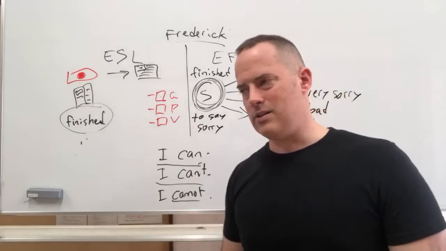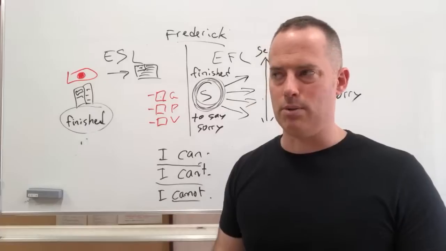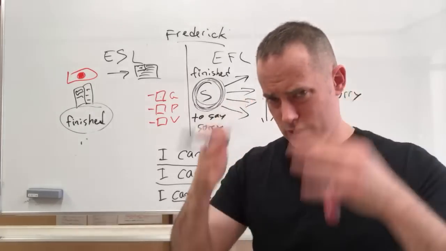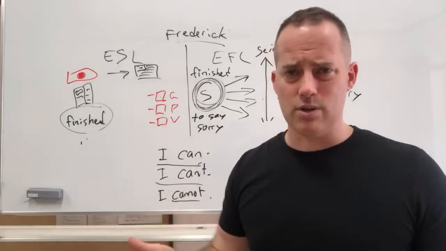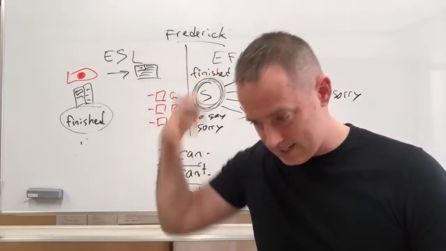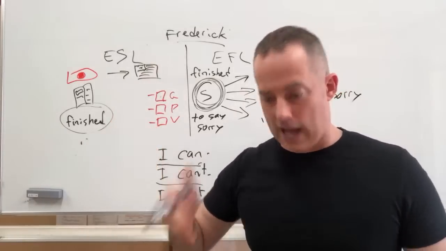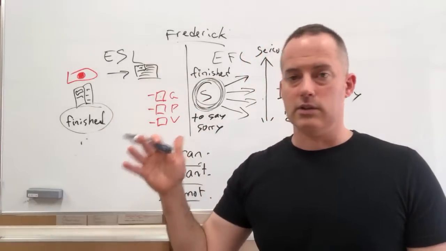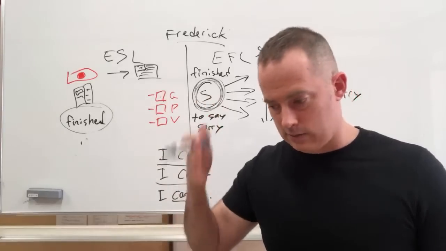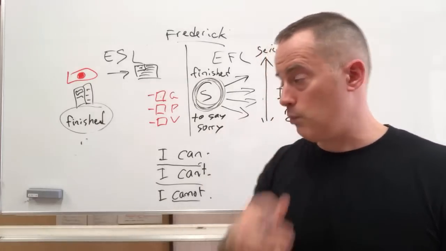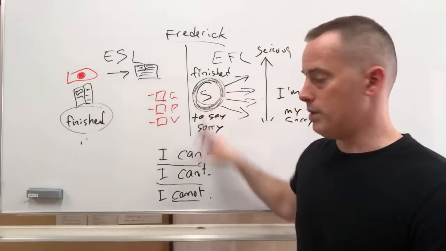Cannot is usually heard when you really want to say it's absolutely impossible to do something, like, I cannot leave my office and do something, I cannot. So can't is a little bit more casual, and cannot is like I'm really very serious about something. And again, we're trying to connect the situation with the vocabulary.